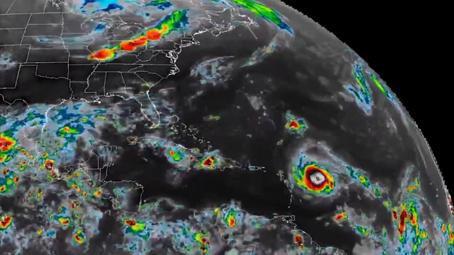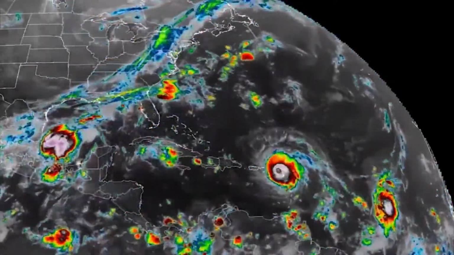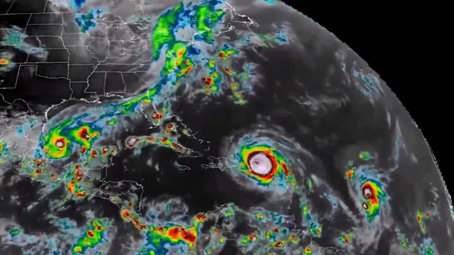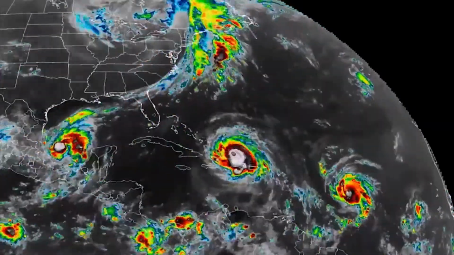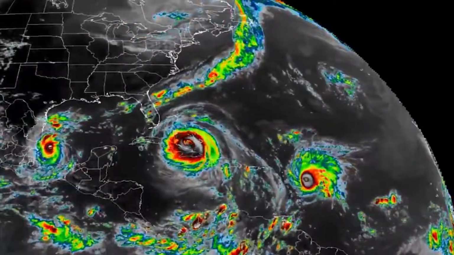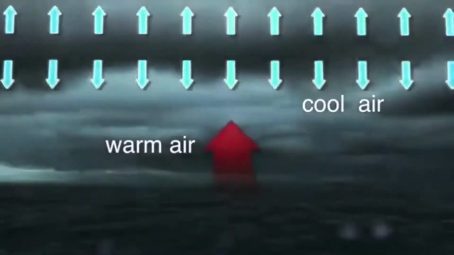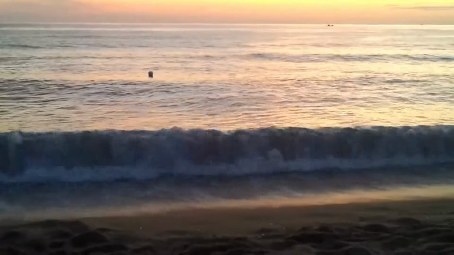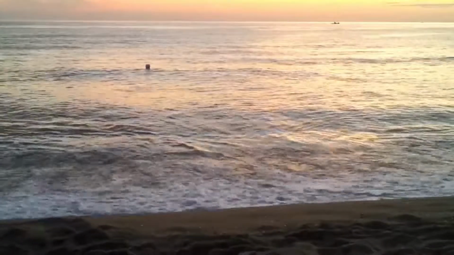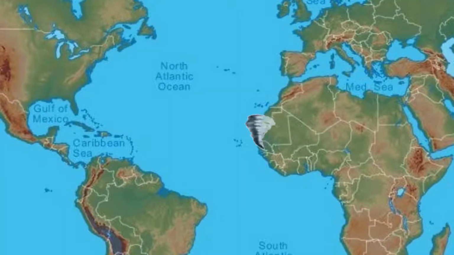Hurricanes are considered to be the most violent storms on Earth. The scientific term for hurricane is tropical cyclone. Only tropical cyclones that form over the Atlantic Ocean or Eastern Pacific Ocean are called hurricanes. Tropical cyclones use warm, moist air as fuel. This is the main reason why they form only over warm ocean waters near the equator. Hurricane Harvey formed on the Atlantic Ocean from Africa all the way to the Gulf of Mexico.